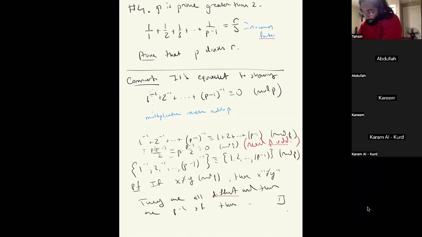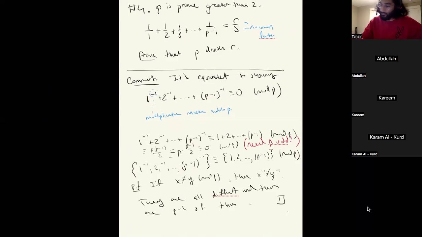Okay. So maybe I'll ask a question now. Is it still true if p is not prime? Where in this argument did we use that p is prime? That every number less than p has an inverse. Oh, okay, very good. What if we only summed over the numbers that are coprime?